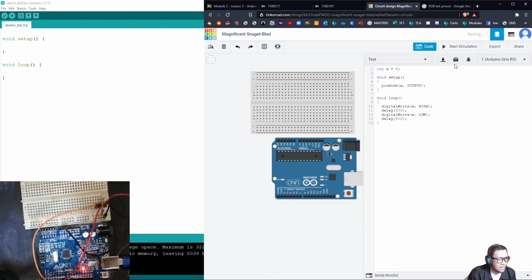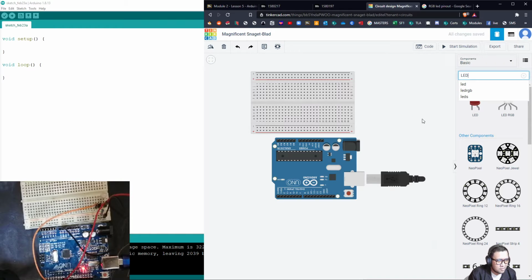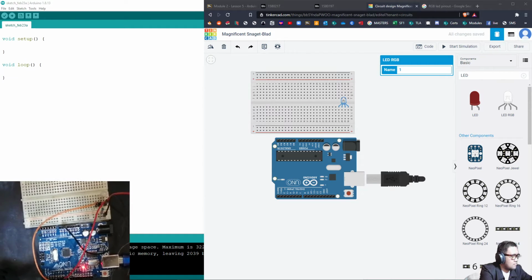So, I have inserted an RGB LED. So, let's move this code for a bit. RGB LED. So, let's look for if they have an LED. Okay. They have an RGB LED here. So, what I did is I put the RGB LED like this. As you can see here, I will be zooming this in.